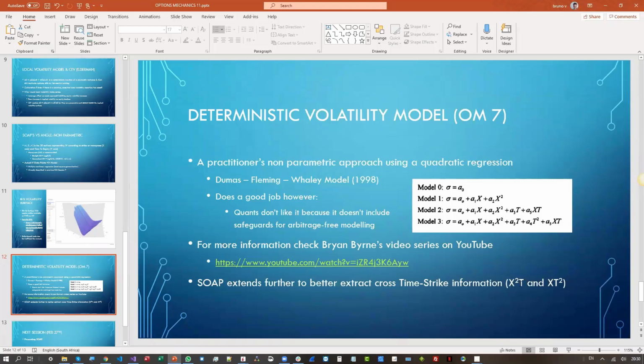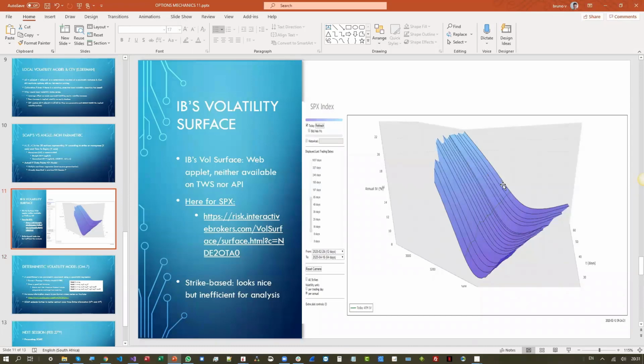So now I also use x squared t and x t squared. If you add more terms to your model, and it's only an extra 2, no big deal for a computer, then by using a 7-point model and not just a 5-point model, you actually capture what you often see. Sometimes you see things even though they're not really visible, but there's a slight concavity. It's not a perfect parabola here.